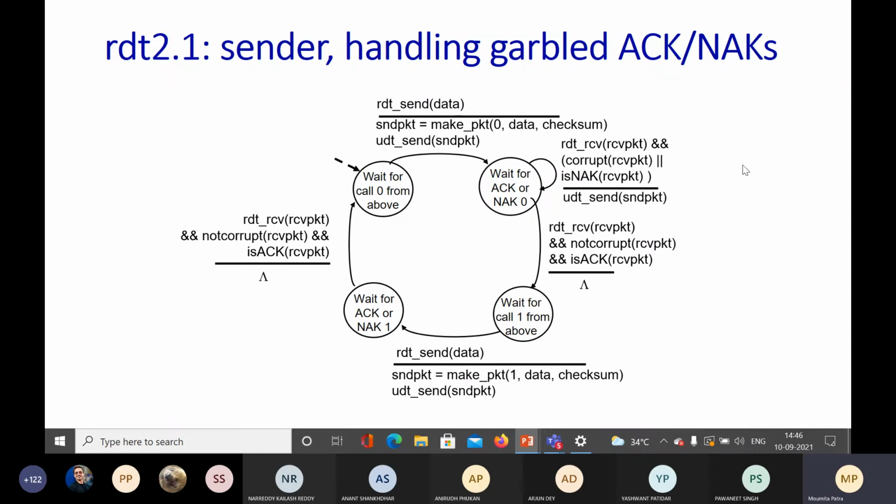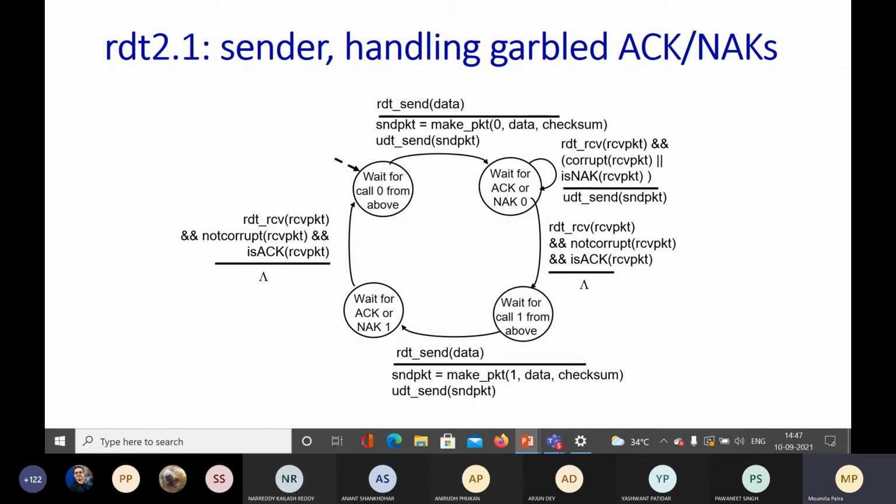Once it receives a packet, it will check whether it is a corrupt packet or whether it is a negative acknowledgement. In these cases, the simple task that the sender would do is to simply resend the packet, and that's what it is doing here.